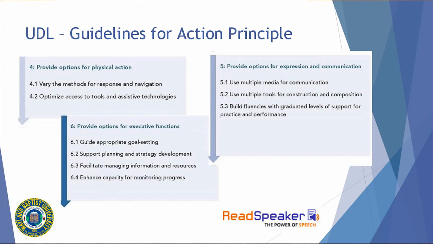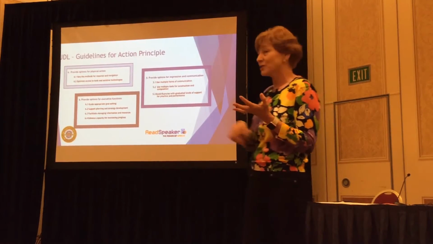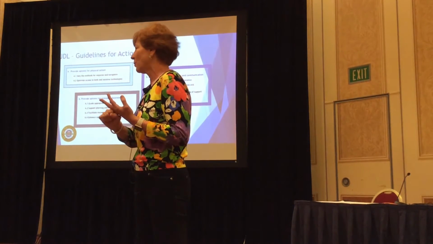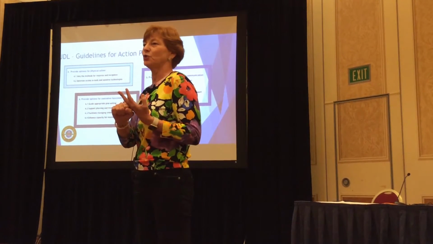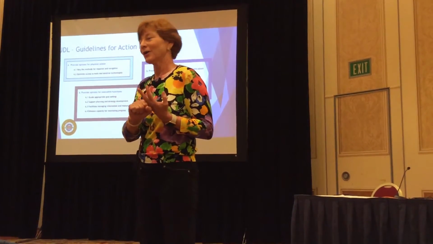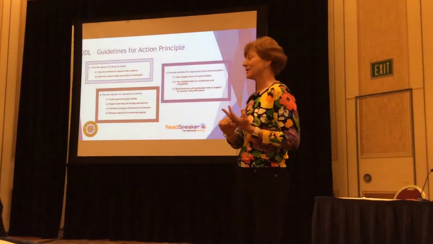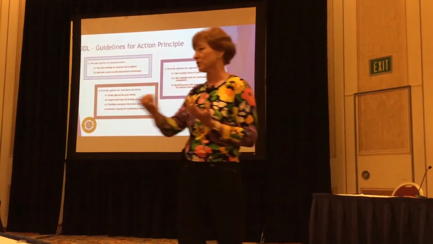Provide options for expression and communication. There's lots of different ways to communicate. We could do blogs, we could have discussions, and I think we're beating a dead horse when we've got a discussion question, response, and 2 replies. Okay, could we do something different out there? I mean, that's gotten like a rote response. They don't even read through the instructions because they're pretty sure that's what you're going to say.